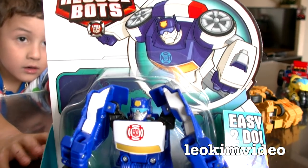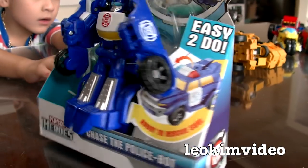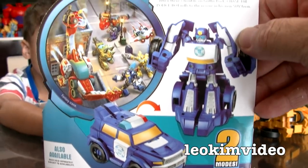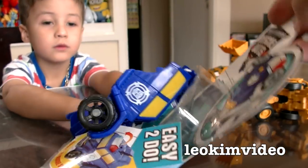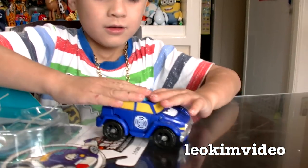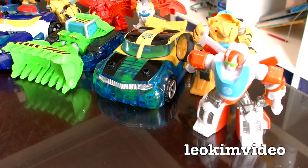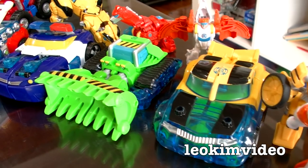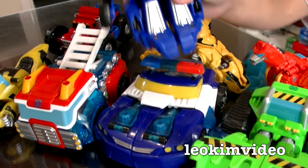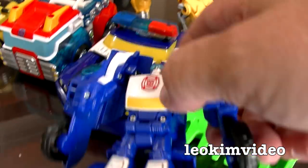Okay, it's a Transformers Rescue Bots. These are easy to do toys. These are excellent toys. My son is 5, so it's ages between 3 to 7, so he's perfectly suited for this style of toy. And we've already had lots of them. Okay, you do a transform for me, please. Finally got it timed. Very nice work. The Rescue Bots are sort of like Transformers for the younger children. They are all really good toys. The stories are sort of there to sell more toys. And I'm trying to think, he's just a smaller version of that one there, isn't it?